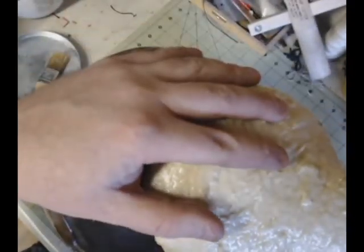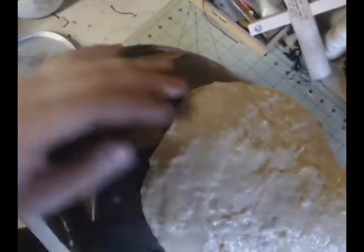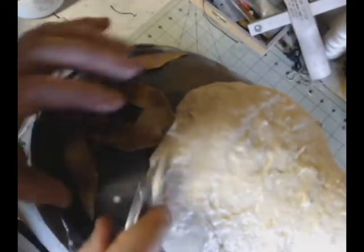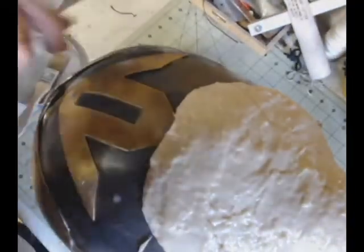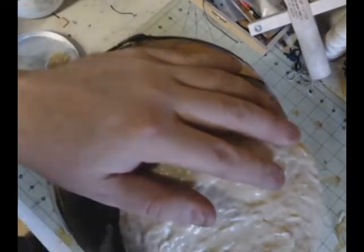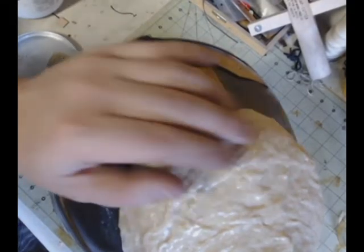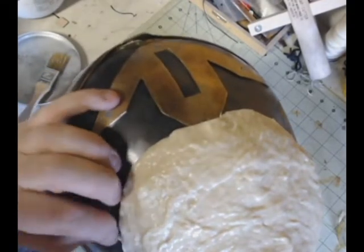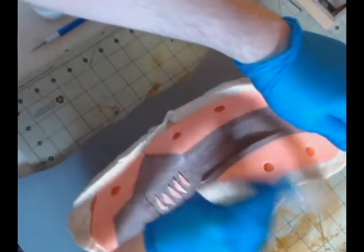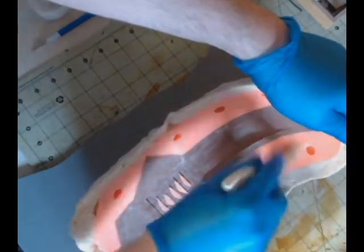And I'm just using a razor knife. I should probably be wearing a pair of gloves, but I'm being very careful with how I'm using my razor. And you just go over all the edges. See, there's a little bit of Plasti-Paste that got on the metal, but it literally will come off with a fingernail. And I hardly have any fingernails, so if it comes off with that, you know it's pretty easy to take off. All right, so here we are with our outer surface mold removed from the helmet.